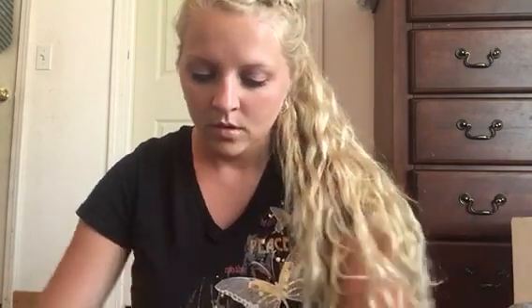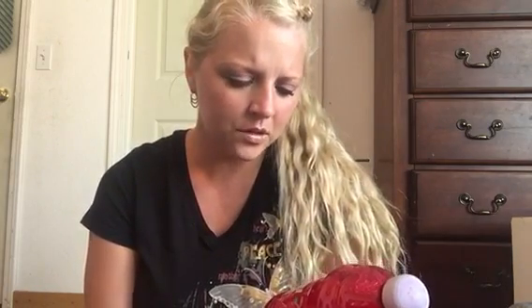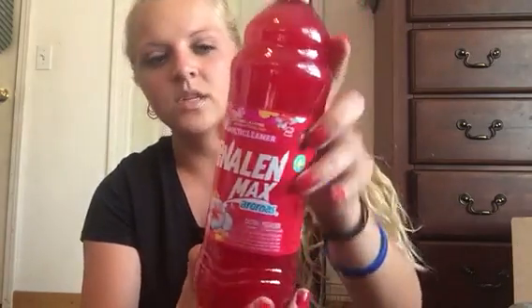One of the girls got some hair bows and ponytail holders — I think it was Kate. Then I got this multi-surface cleaner — it's sort of like a knock-off of Lysol, but it smells like a really nice floral scent. It smells really good, so I was like, yes, I've got to get it.